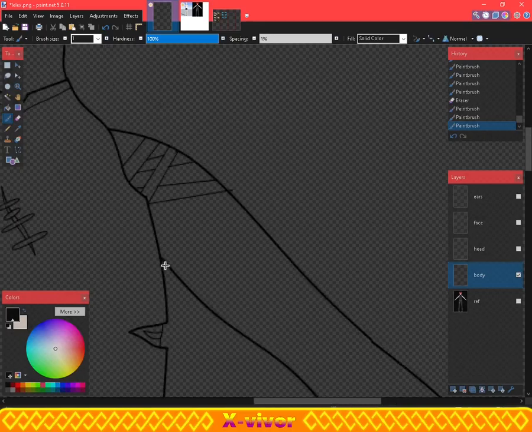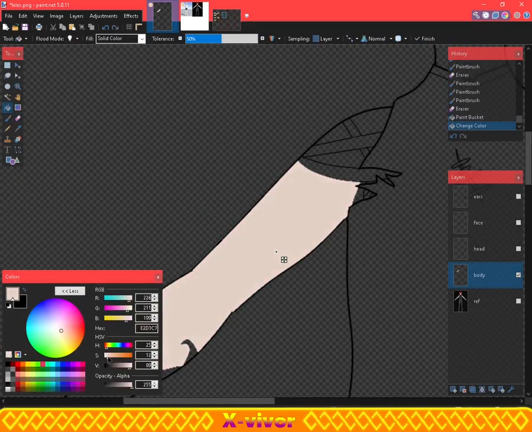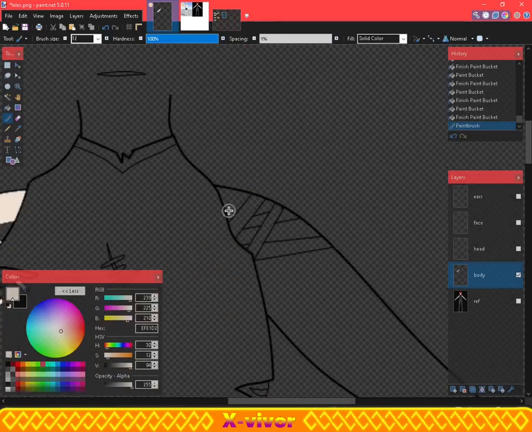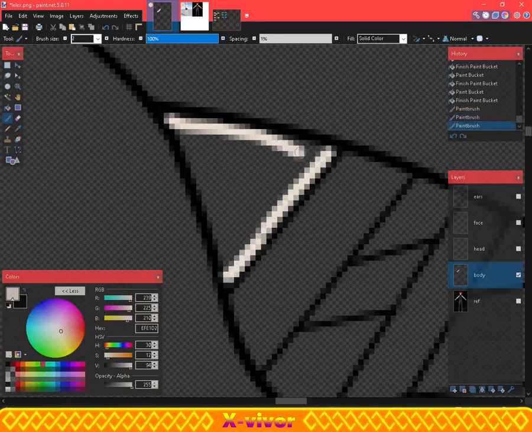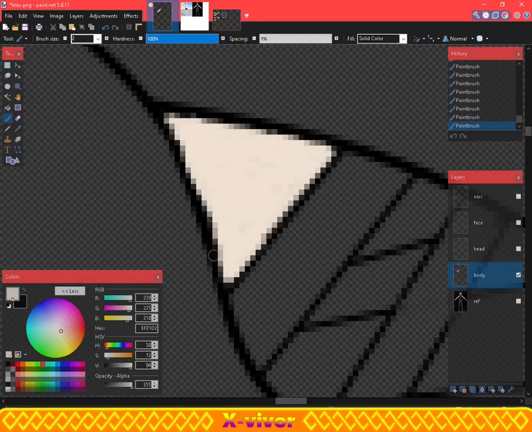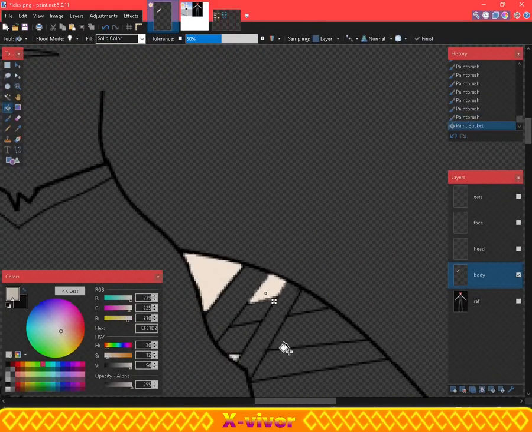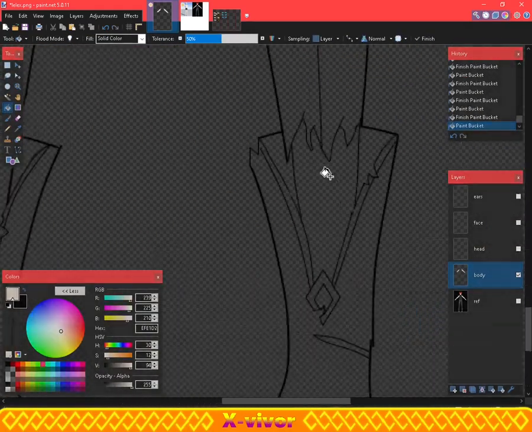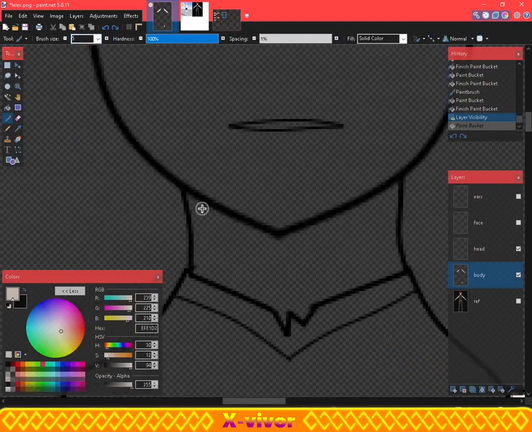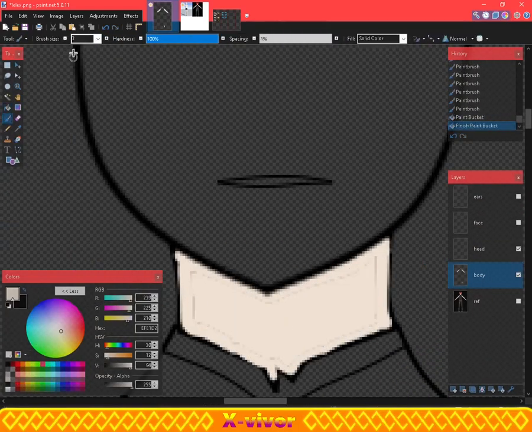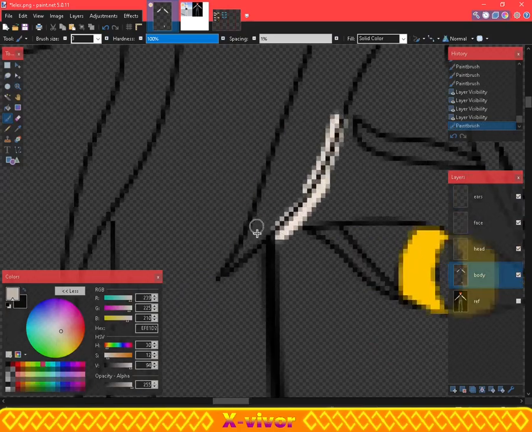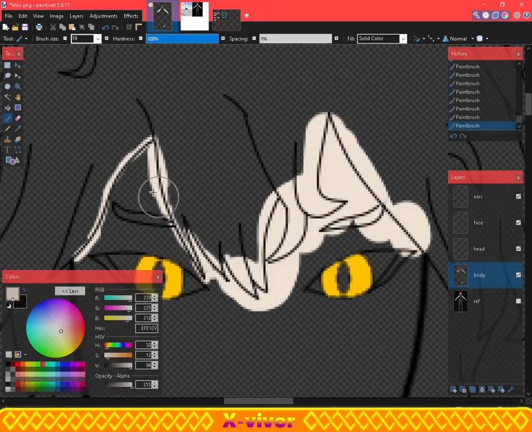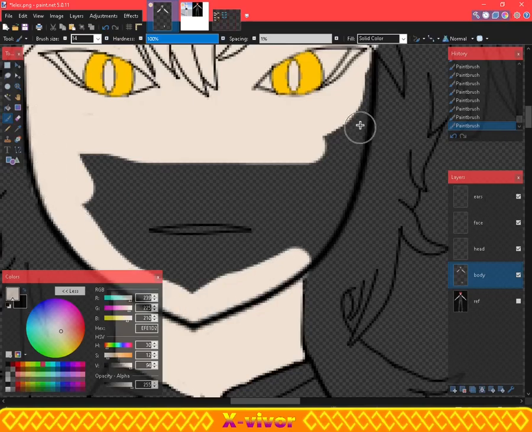Since I actually have to go redo Len's design too later on, since the design doesn't really fit anymore and fit any of the ideas of the character, but whatever. I'm actually giving him skin tone, which I end up changing later because for some reason it looks kind of green, and I can't explain why. To me, it just looks kind of a bit green, and it's also just way too pale right now.